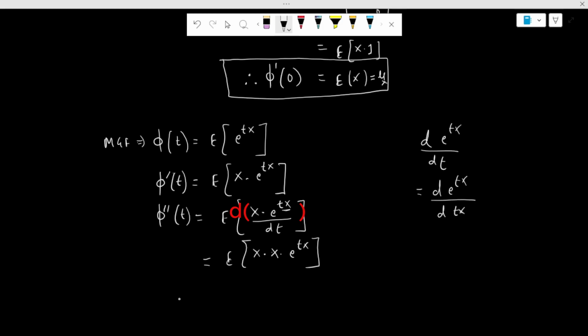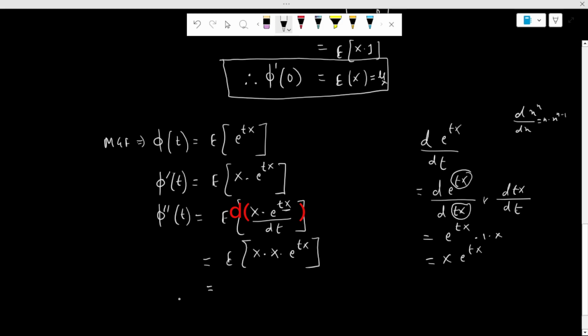So we have the derivative of e to the power tx with respect to t. So this is e to the power x, because the derivative of e to the power x is e to the power x itself. We have t over here with power 1, and the formula for d(x to the power n)/dx is n times x to the power n minus 1. If we apply that formula, we are left with 1 times t to the power 1 minus 1, which is 0, that is again equal to 1, and we are left with x.